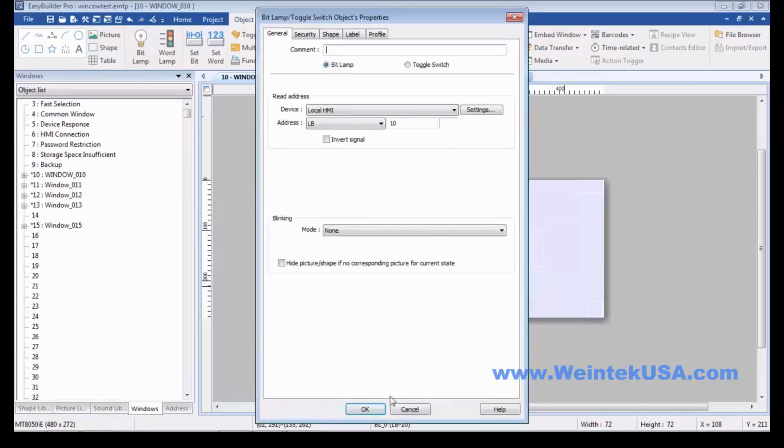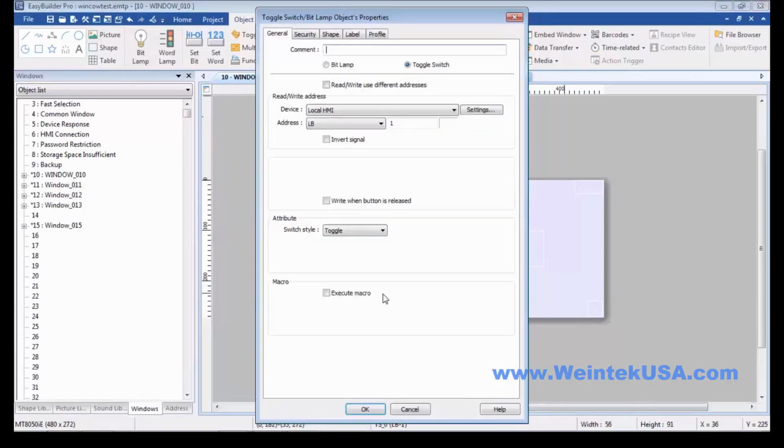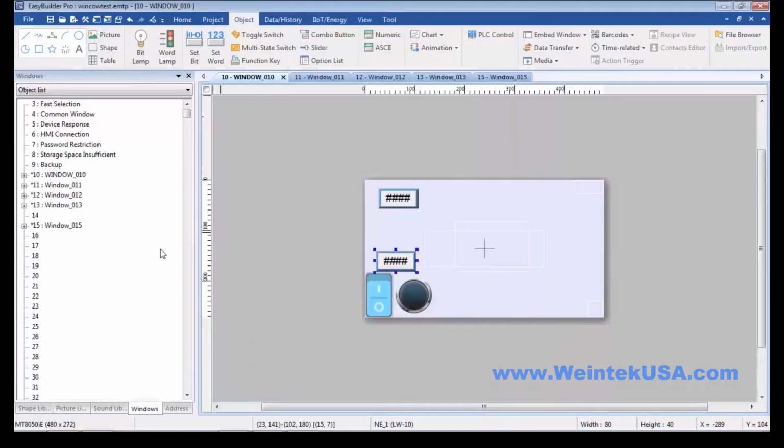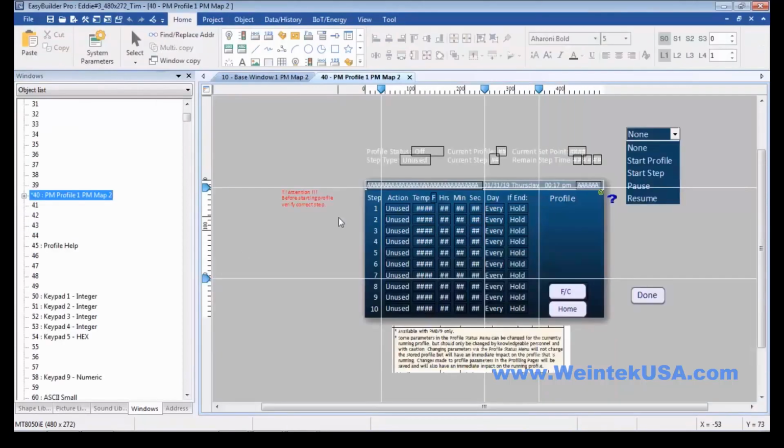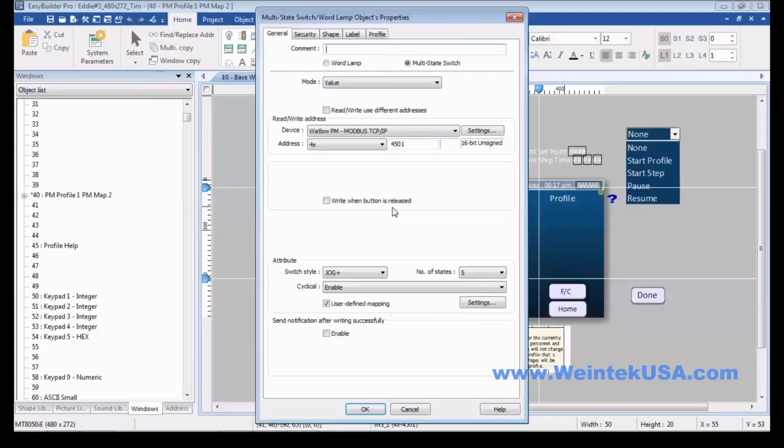And how many indirect windows can I pop up onto one window at a time, one main window? Several. If you go to my project, one other problem I was having, I'll wait till you get there, but it's page 40. So if you look at where it says day or even end, when I put if end, that means where I say action there, the step at the very top says action, if the state where it says unused, if instead I change that over to the word end, then I want that hold window just to disappear.